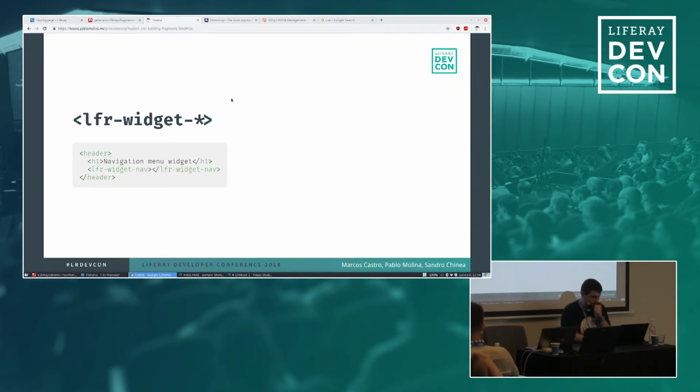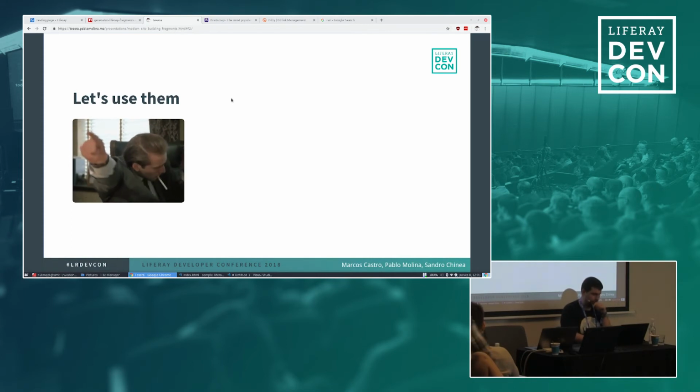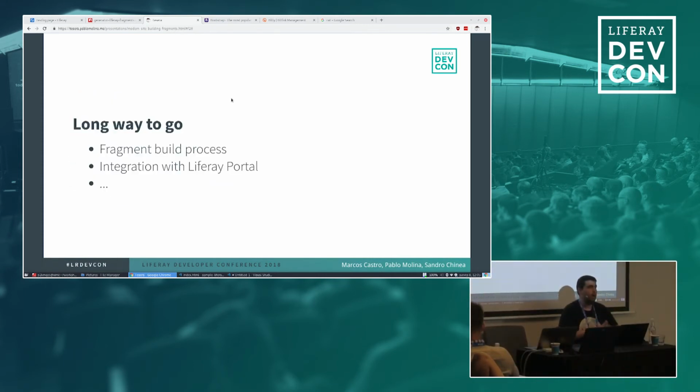Well, this part was showing you, and I want to insist that this is work in progress. I want to improve how we are building fragments. I would like to tell you that we are automatically deploying. I will make this process much easier. So if you have any suggestion, any problem you found, anything you think you would need, just tell me, tell Marcos, tell Jürgen, Pavel, tell anyone from our team, and we'll listen to you.